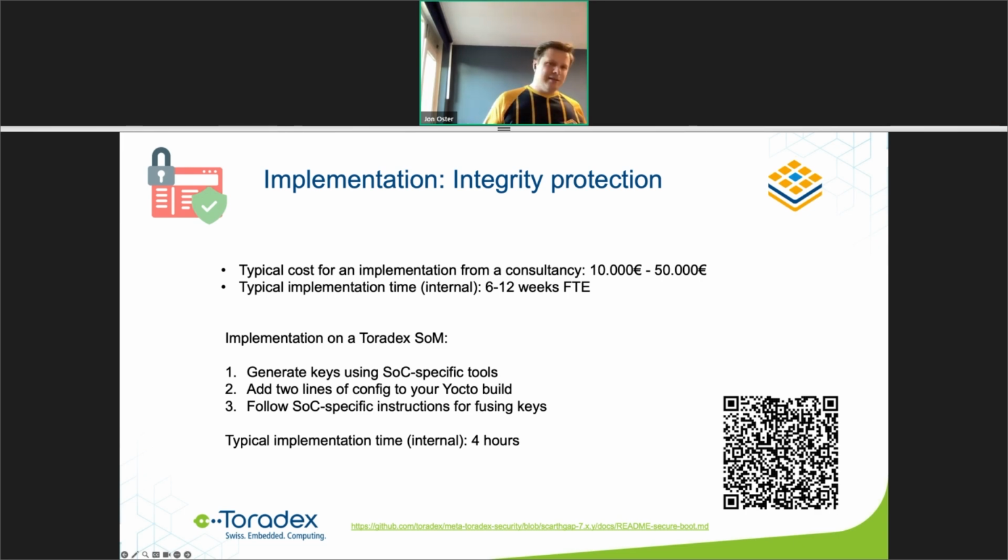So yeah, this is one of the really key advantages you can get by using Toradex hardware and our whole software ecosystem. You get implementations like this that otherwise would potentially slow down your time to market and add cost to your development cycle. We really have done that for you.